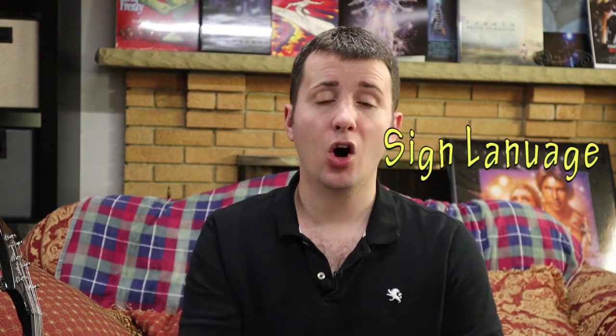Rule number 2. All authentic Les Pauls have to have 1, 2, or 3 P90s or humbuckers. No single coils allowed. Rule number 3. All authentic Les Pauls have a 24.75 inch scale. What is 24.75 inch scale? It's the space between the nut all the way down the string to the bridge.